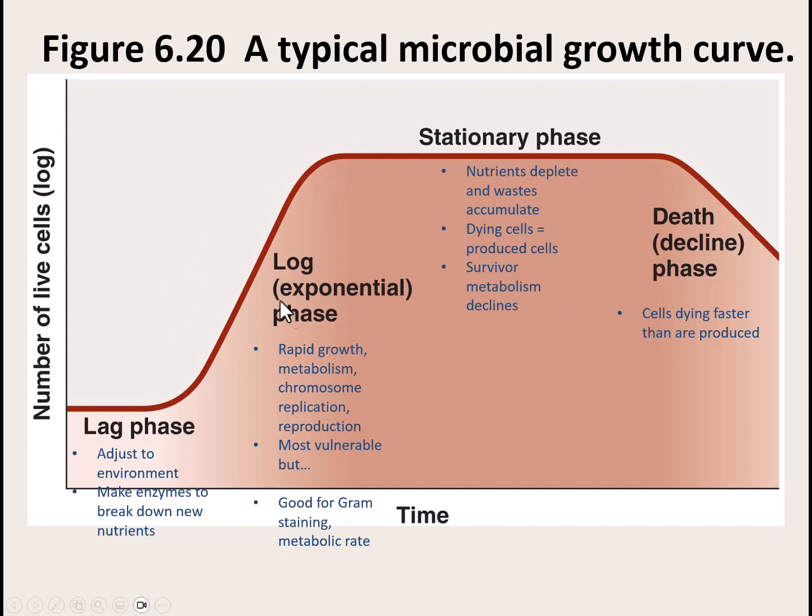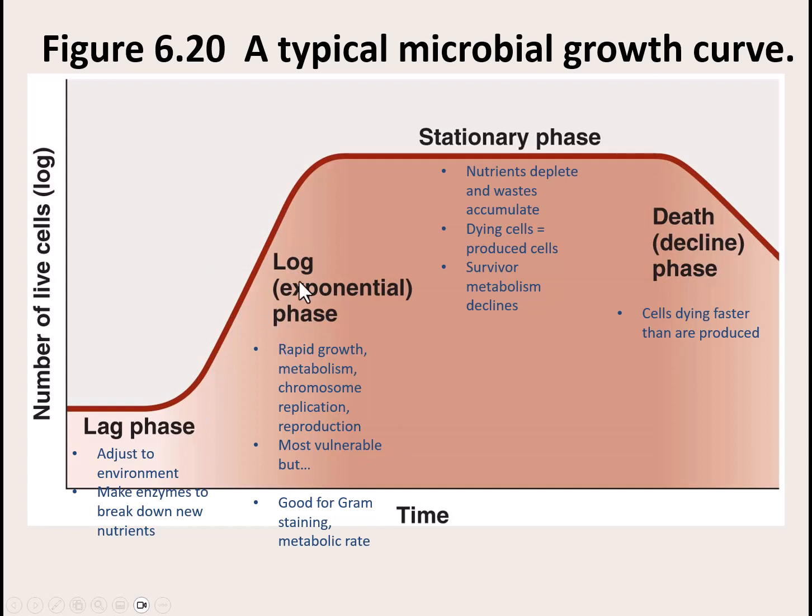But at some point, you're going to get to what's known as a stationary phase. Some of the nutrients are going to start to go away. Some of the waste products are going to start to accumulate, and you're going to start to get dead cells. And dead cells don't gram stain well. So this is where we try to pull them out. We don't let them sit in the incubator longer than 24 hours because we really want to see lots of living bacteria. Doesn't mean they're not still growing, but pretty much for every bacteria that grows, there's another one dying.